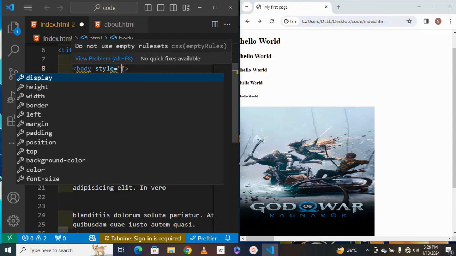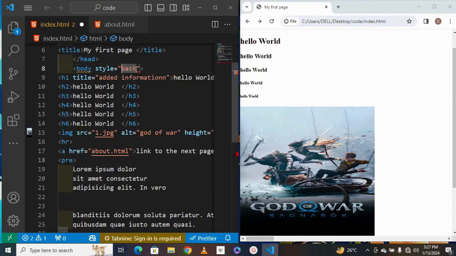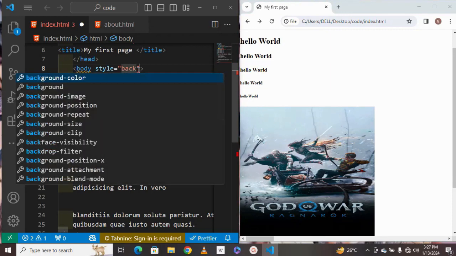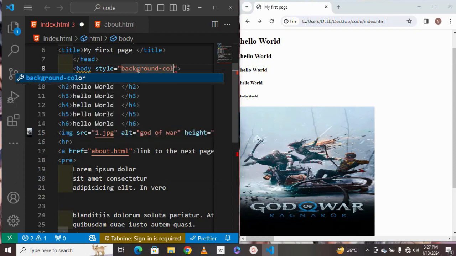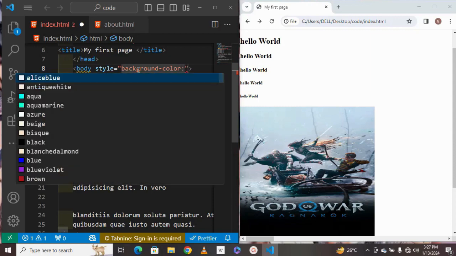So I want to change the color of the body. So I'm going to say background hyphen color. So this is a property. Then I'm going to give it a color of blue.